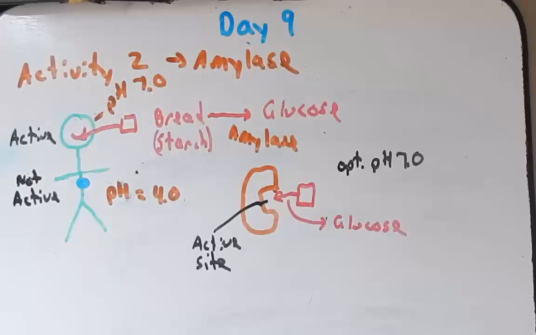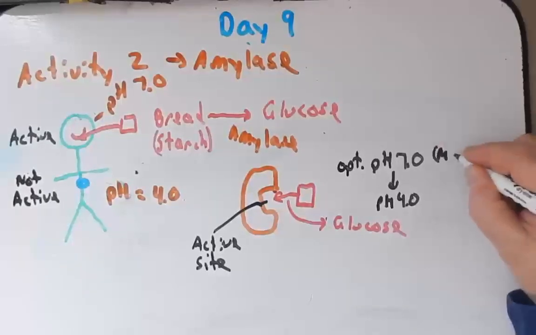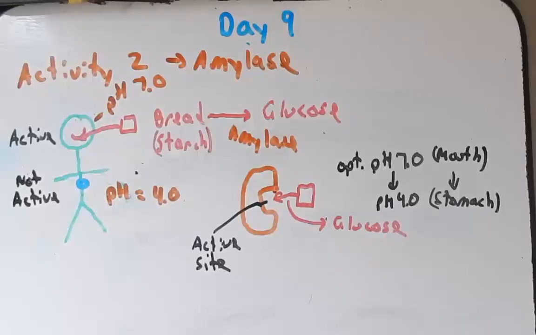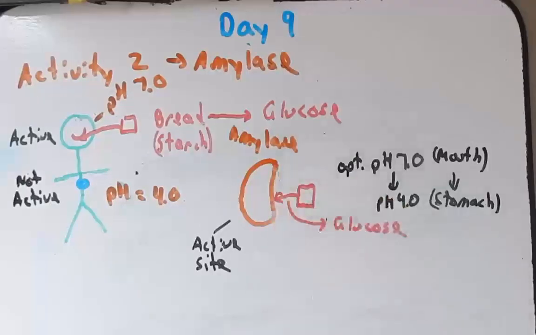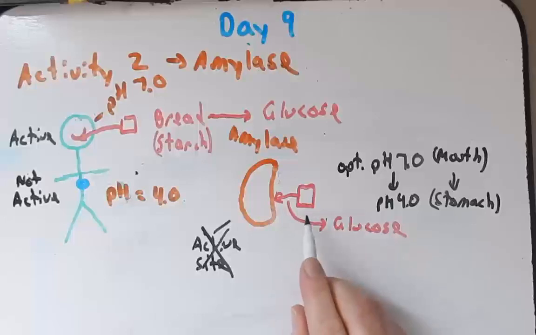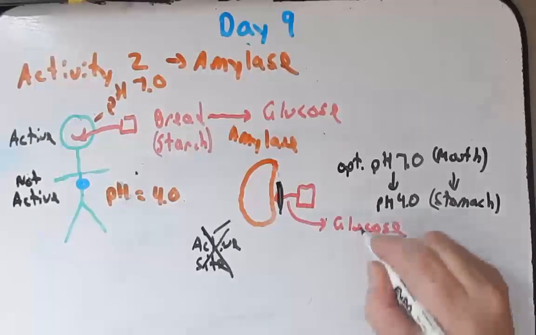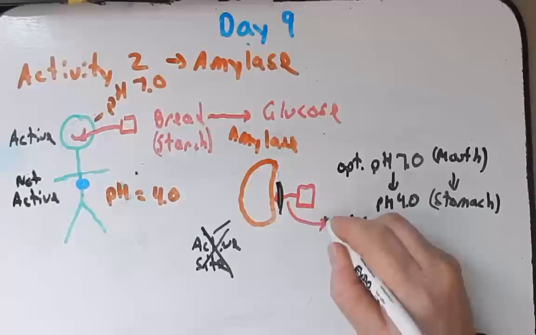Now, when we drop this pH to 4.0, going from the mouth to the stomach, what happens to this enzyme? Well, it turns out that this lower pH changes the shape of the enzyme. And we'll just draw something like this. There's no longer that exposed active site, so that's gone now. And when starch tries to bind to an active site, it can't find it, and so it's blocked. And so you don't convert any starch into glucose. So this is also blocked.